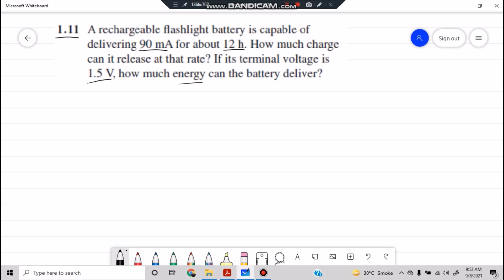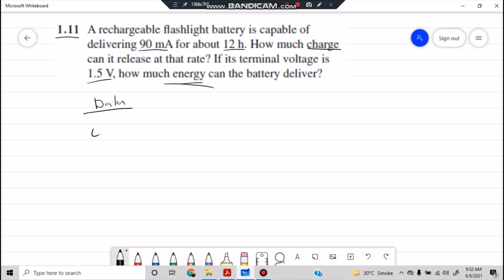It is a simple question where there is no rocket science. The question is just demanding to find the charge and the energy, and we know the formulas of energy and charge, so we put the values into these formulas. First of all, we have to make a data list of what is given and what is not.